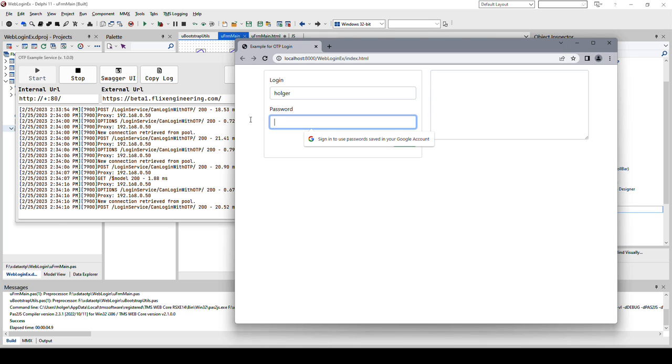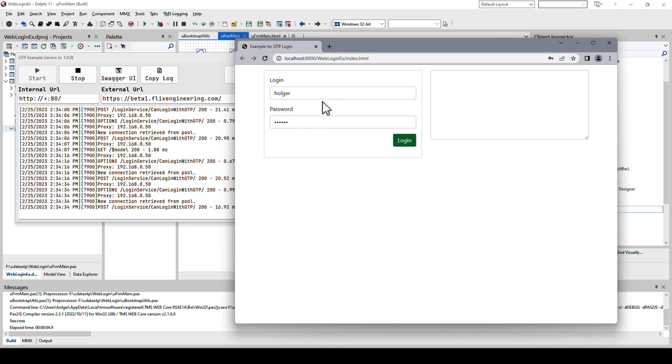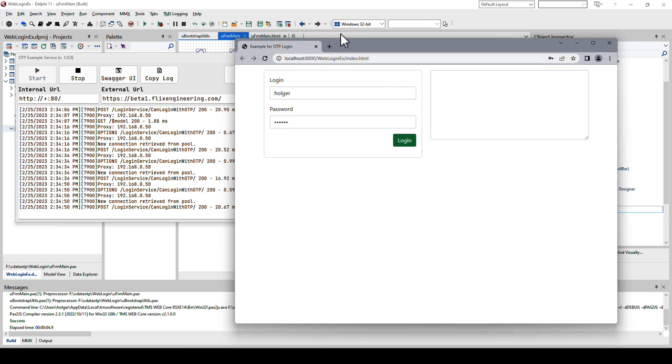If I instead enter the correct password and click login, I get my request for the one-time password in this particular example. So no longer the form is showing any validation errors because I know that this login is correct. Of course, the login operation is not completed because I also need to provide a one-time password, which I won't go into in this short little video.